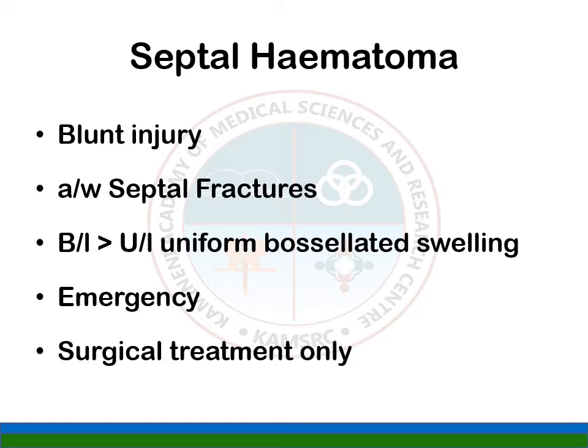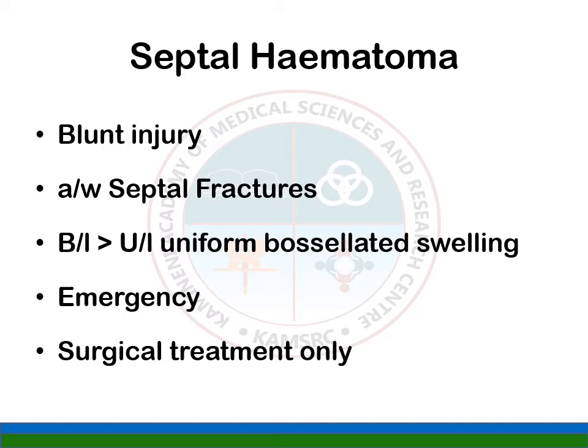How do we see this? The clinical features include first the nasal block, because the block is at the level of the nostrils, which can be seen on anterior rhinoscopy as a uniform bosselated swelling. These swellings are blanching on touch. They are compressible, but they are not reducible. I hope you understand the difference between them. If not, please go through the clinical methods in ESDAS.